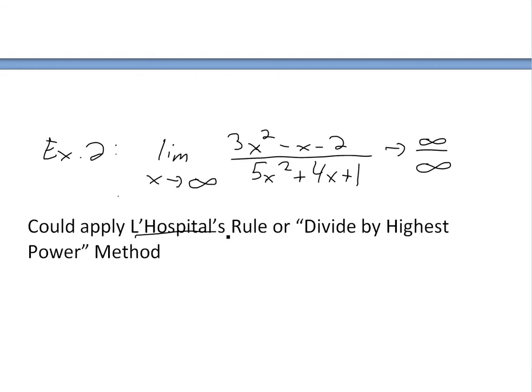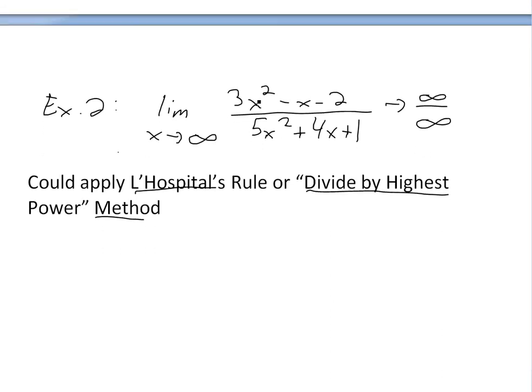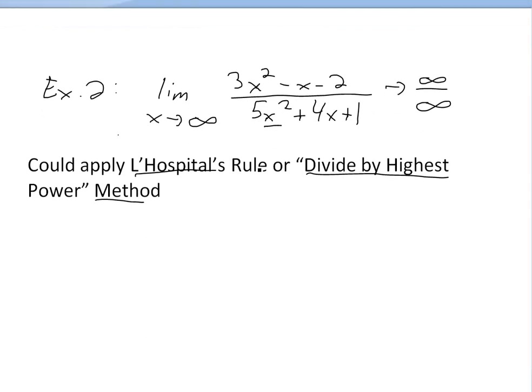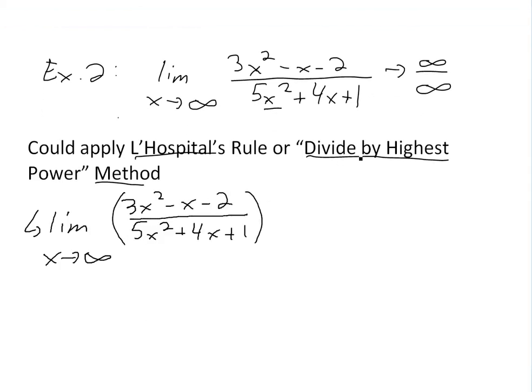Or if you haven't done this, there's another method that's pretty easy to follow, the divide by highest power method. What we could do is divide both top and bottom by the highest power, in this case x squared. So let's just follow this divide by highest power method. We could just go 1 divided by x squared, so we multiply the top, and then the bottom by 1 divided by x squared. And we're not really changing the value, because these just multiply or cancel out, become 1, so you're not changing the values.